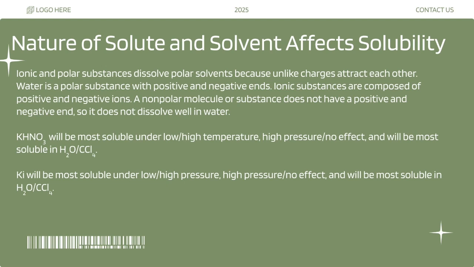Practice problems. KNO3 will be most soluble under low or high temperature, high pressure, or no effect, and will be most soluble in H2O or CCl4. KI will be most soluble under low or high pressure, low or high temperature, or no effect, and will be most soluble in H2O or CCl4.